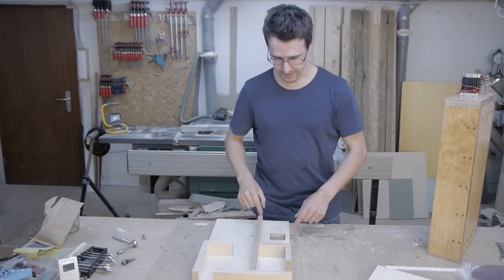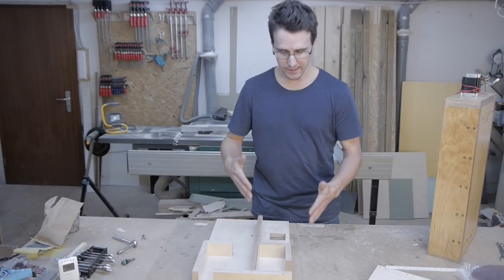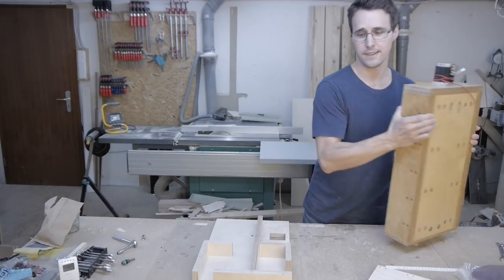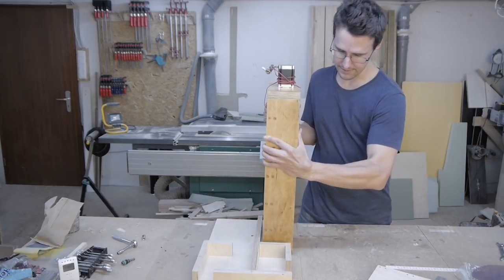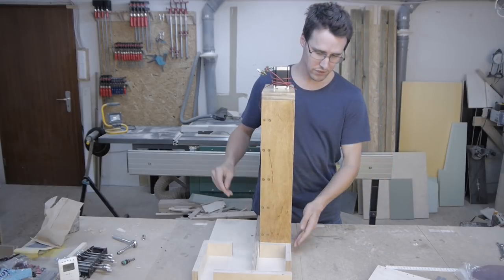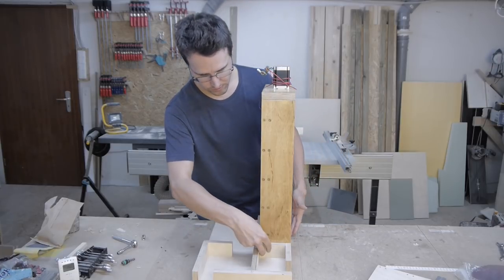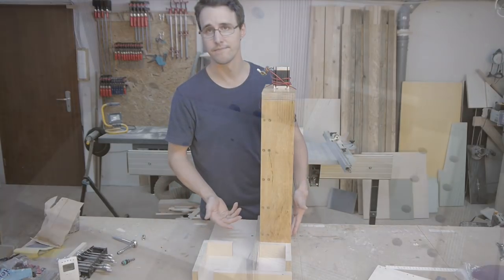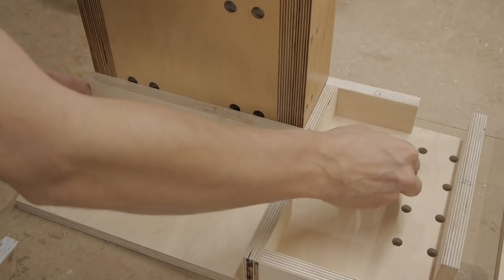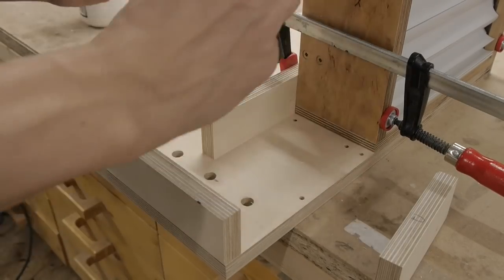This part of the plate has to be exactly the outside dimensions of the x-axis, and to ensure this you can take the x-axis as a template and place it here so that it is flush with the outsides, and then you can arrange all the surrounding parts to it. Adding a little bit of glue to every part helps to keep them in place while you drill the pilot holes.